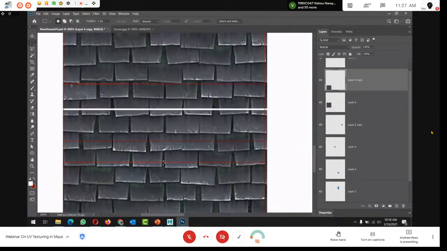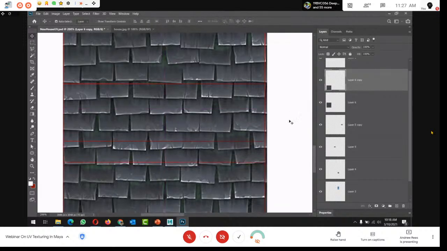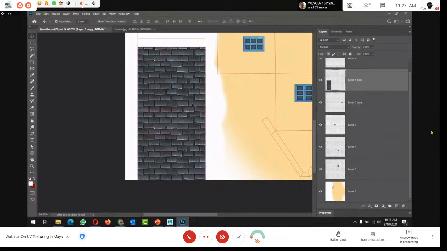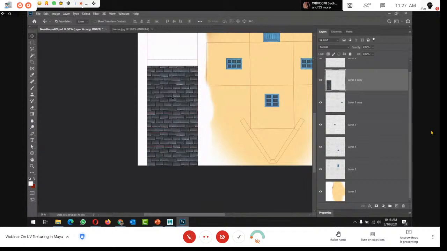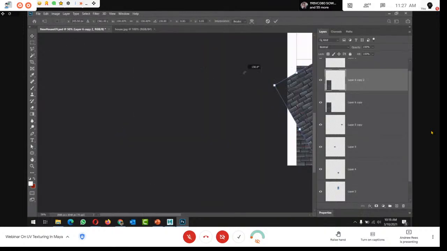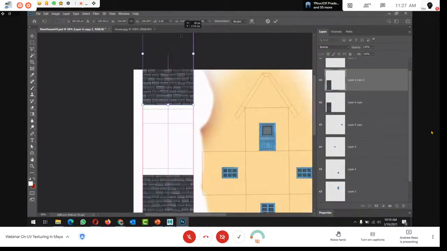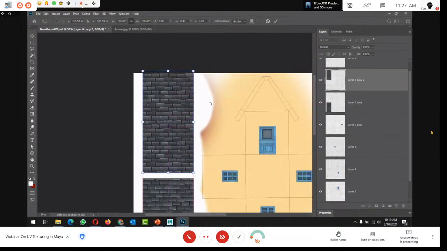Control D. And now let's just try to put him over. There it is, perfect. So I'll actually select both of them, merge them, let it go a little bit inside. So I need to actually make a copy of the same for the top area. I'm gonna make a duplicate here, press Control T, and then rotate all the way 180 degrees. Bring this over.